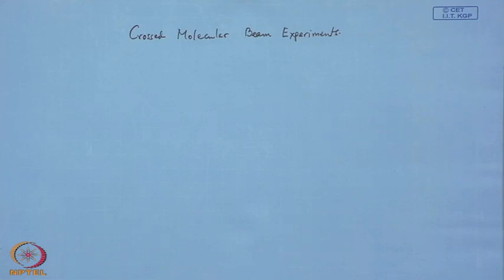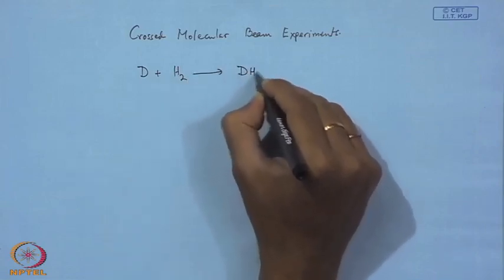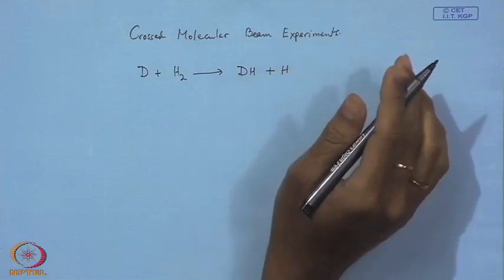So, as I told you, in the case of the hydrogen exchange reaction, say deuterium plus H2 giving rise to DH plus H, it is told that when these two interacting entities are close to linear, I mean this internuclear axis and this approach of D are in one line or almost linear, then the reaction will take place. Otherwise, the reaction probability is less. So, on that ground we talked about this steric factor. Now here what we are going to do is use two molecular beams, one for one reactant, another for the other reactant.